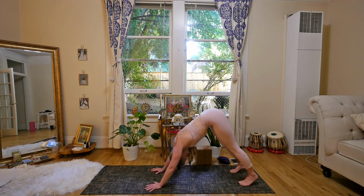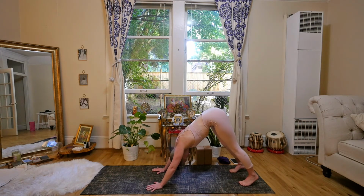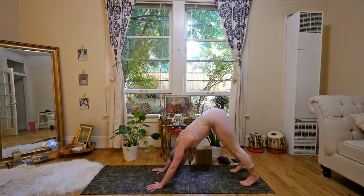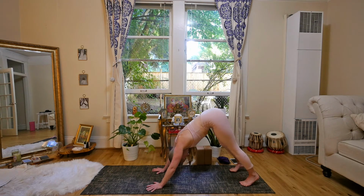And there's like a hollowing out in the low belly as I engage my bandhas, Mula Bandha, that root lock. And taking a few moments here, you can even engage that lion's breath again. So inhaling and exhaling, sticking out the tongue. You're more than welcome to continue detoxifying and releasing with that powerful lion's breath throughout this flow.